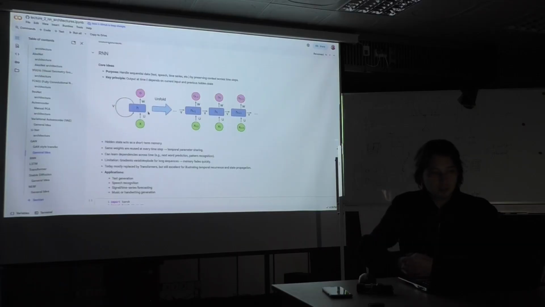One more architecture to consider: recurrent neural networks. Up to this point, all the neural networks we have considered were just taking some inputs and producing some outputs, and had, let's say, no memory of whatever they are performing. So if you put through a neural network a photo of a cat, then a photo of a dog, it will give the same result as if you put first a photo of a dog, then a photo of a cat. So nothing changes. Here we have one more key idea.